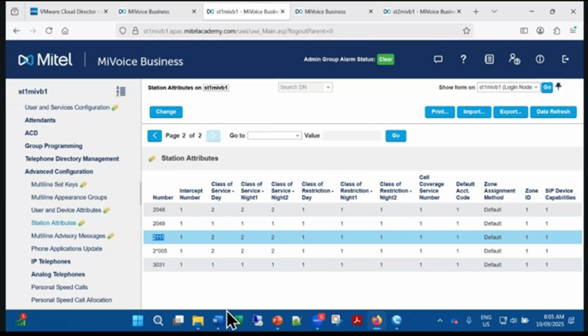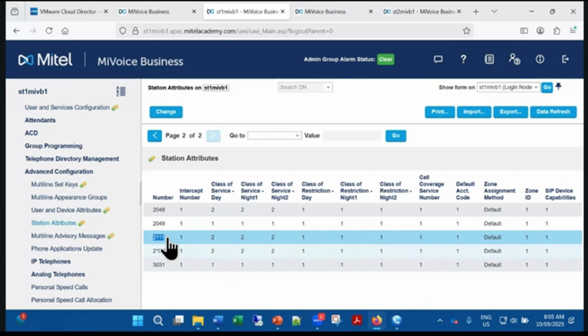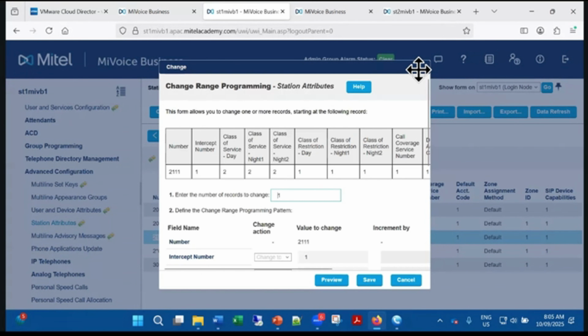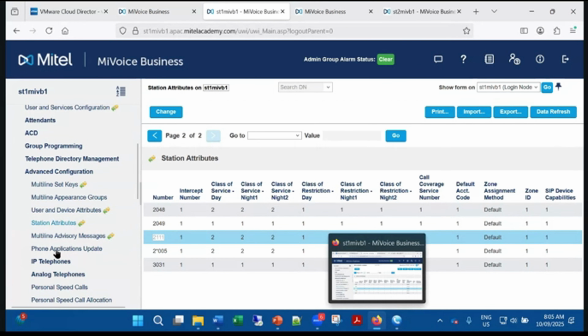It's Mitel, yeah, it's 2111. Okay. From that extension, dial 90888 and so on. From your 2111, dial that external number.